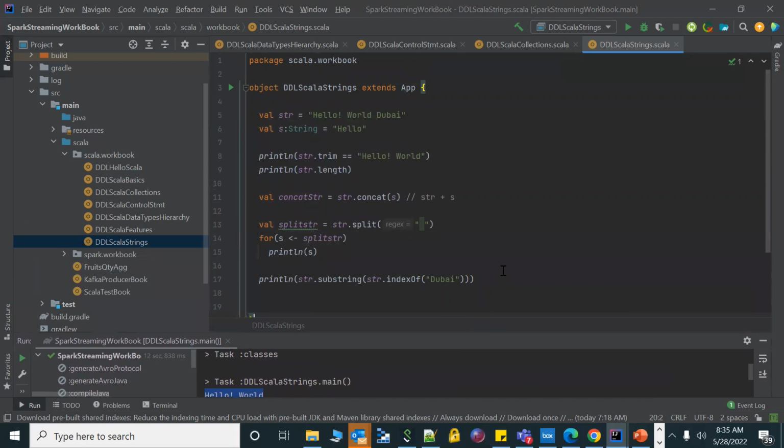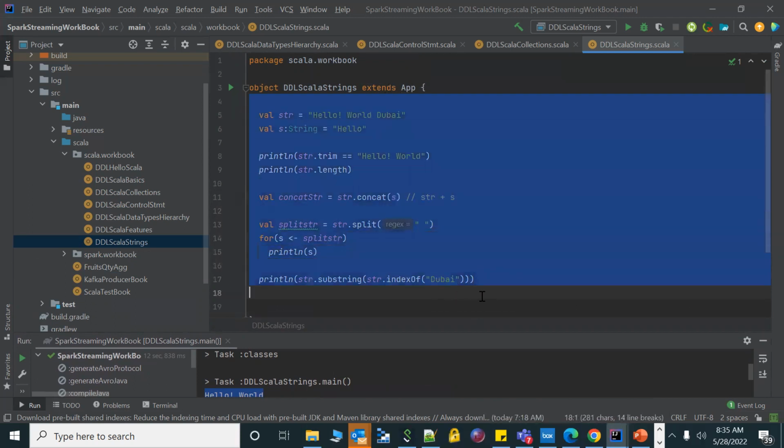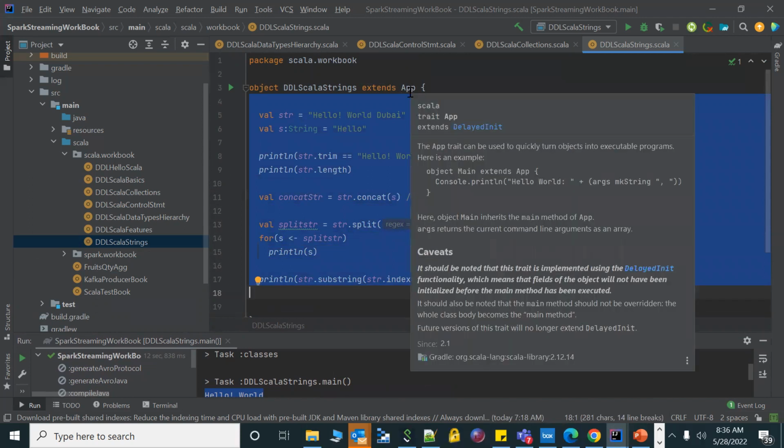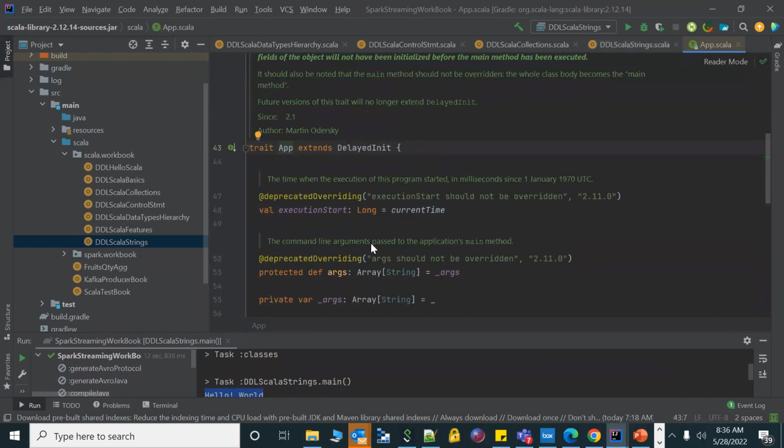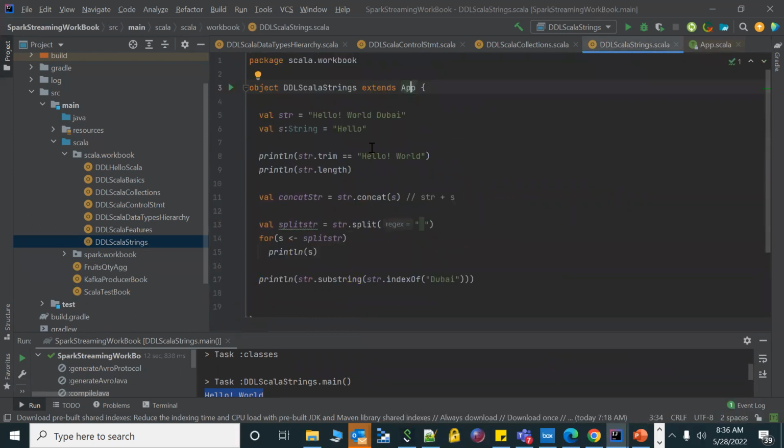All these lines we executed are basically executing inside the main definition, which means we are writing everything inside the main. App is a special trait created in Scala, which says that you don't need to always write boilerplate code.